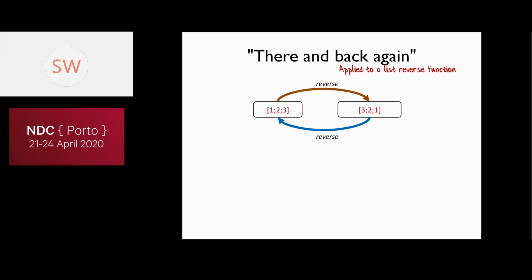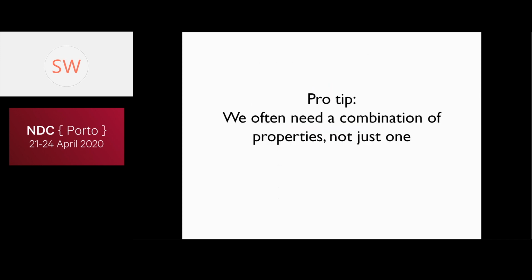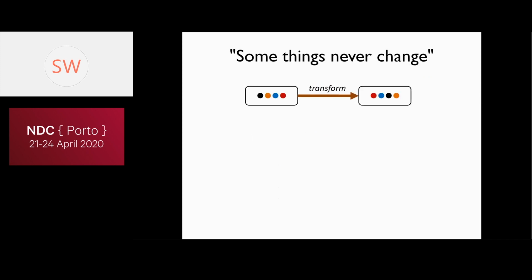A classic example is doing a list. If you reverse a list and you reverse it again, you should end up with the original answer. Now, obviously, you could also just do nothing to the list. So this is not the only property that you need, but it's a useful, very easy property to test. And this is a very important point. It's very rare that one individual property will do everything. You often need a combination of properties, not just one. Just like we had for addition, the individual properties eliminated some of them, but the combination of the 3 properties together was what really narrowed it down.